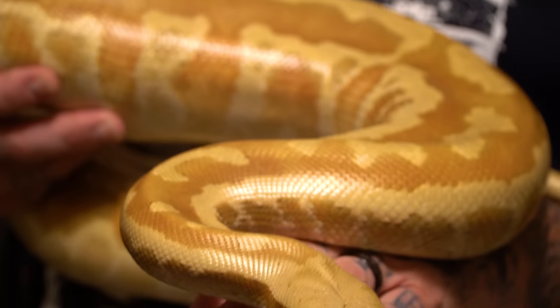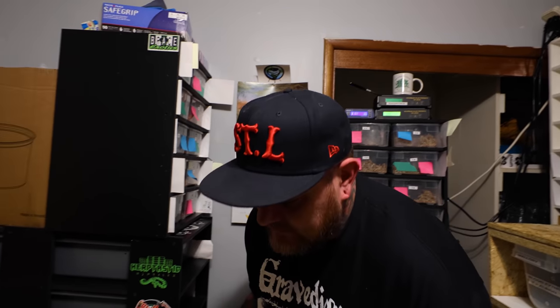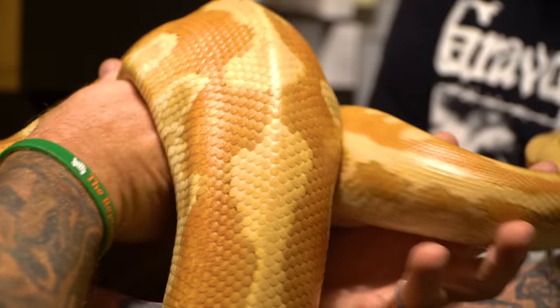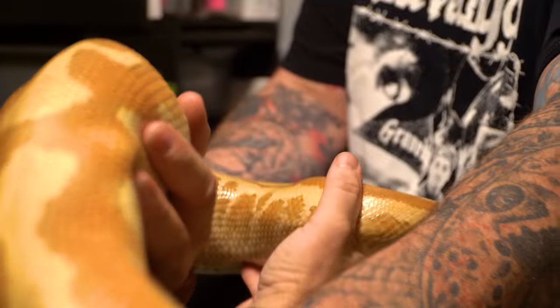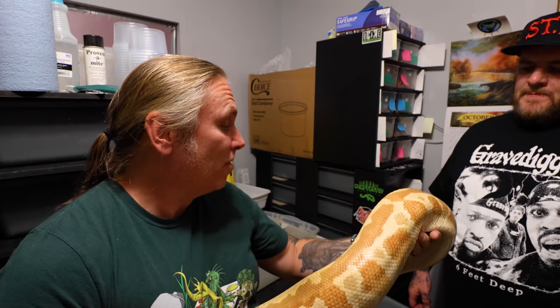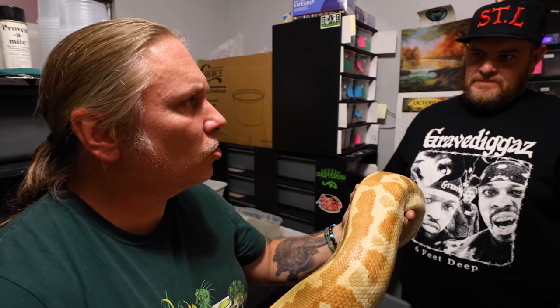Now her babies, on the other hand, I'm still assist feeding two. Of course, the two that I wanted to hold back. You want to hold her? So tell me again what the genetics are behind this one. This is a VPI T positive matrix. Obviously the T positive is the tyrosinase positive animal. Right. And then the matrix, is the matrix also recessive, or is that incomplete dominant?